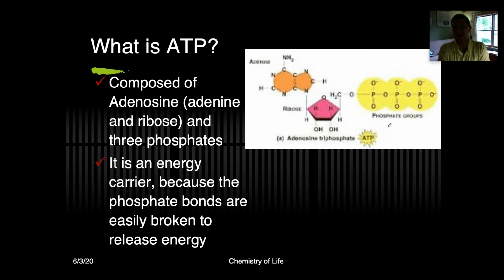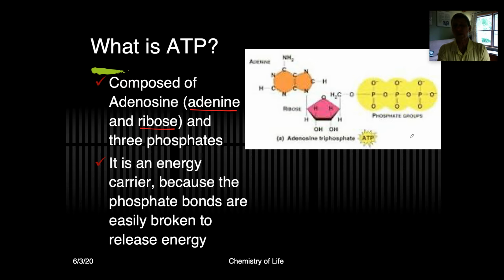Now, one other molecule that I want to mention, even though it's not one of the 4 major biological molecules that we've been talking about, is a molecule called ATP, or adenosine triphosphate. It is composed of an adenosine molecule, which is adenine, one of the nitrogenous bases that we find in DNA and RNA, and a ribose sugar, which is obviously the sugar which we find in RNA. But rather than just having one phosphate attached to it, it's got 3 phosphates here.